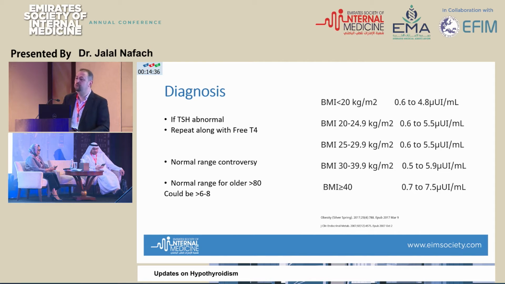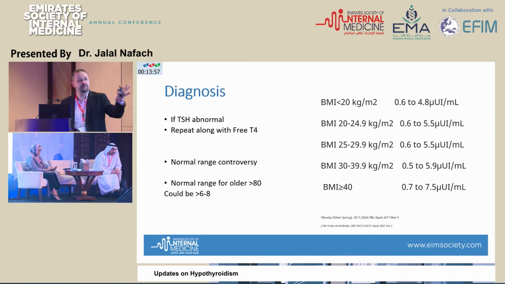One other thing to look at is weight. As we gain weight, leptin goes up because we're more leptin resistant, and our TSH goes up. This is one piece of data that shows that as we gain weight, we have a higher TSH, especially in those with stage 3 obesity. When you have a BMI of 40 or more, your TSH is normally higher. It doesn't mean necessarily you have an underactive thyroid, and it doesn't mean that's why this person has a BMI of 40. Having a TSH of 5 or 6 does not give you a BMI of 40. You can have a TSH of 30 and still only get a little bit of fluid retention.